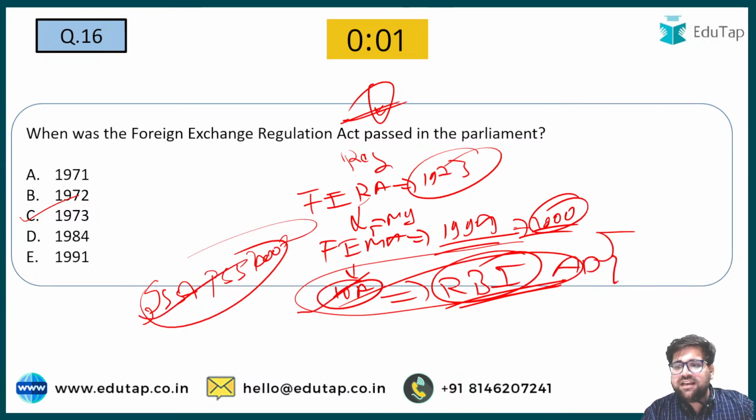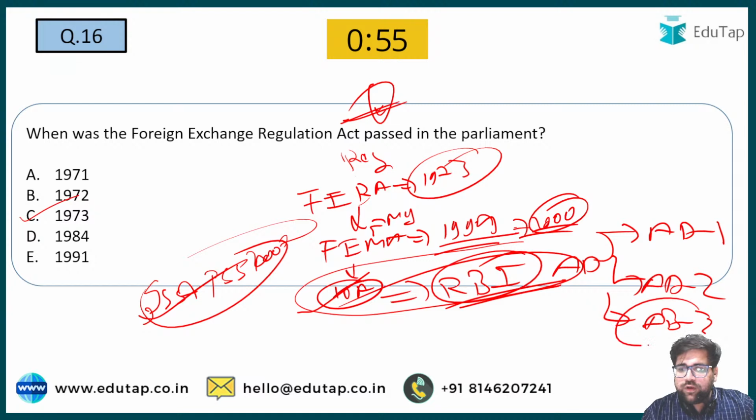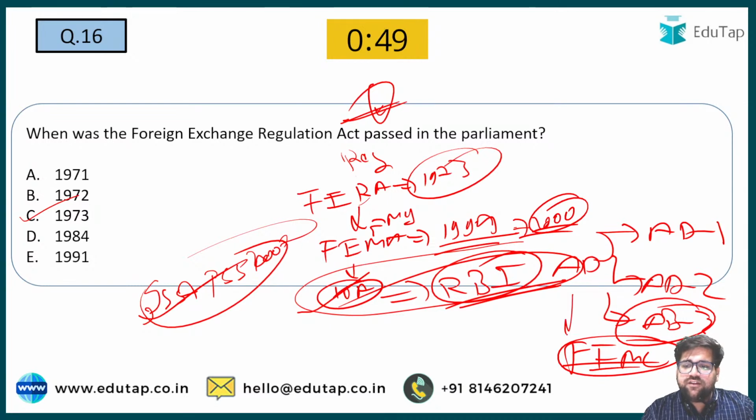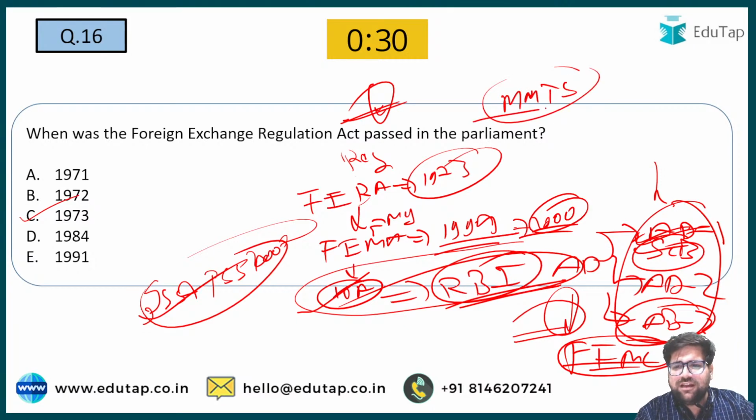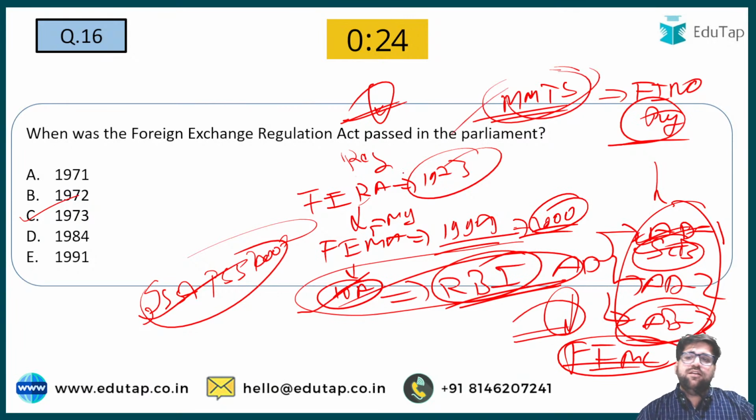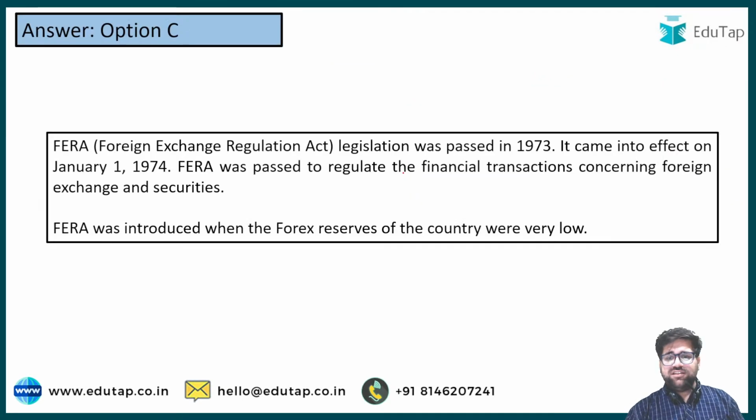Now for authorized dealers, there are 3 categories. I hope you know about it. Authorized Dealer 1, Authorized Dealer 2, Authorized Dealer 3. And there are also full-fledged money changers. This is not a category of authorized dealer, but they deal in foreign dealings. So there are 3 categories of authorized dealer. For example, all scheduled commercial banks are a type of authorized dealer. They can do maximum of the foreign dealings. And if you read about this particular knowledge regarding money transfer, there was a money transfer service scheme in which Fino Payments Bank has been allowed to operate. So what is the Money Transfer Service Scheme? It's a way of foreign remittances. I hope you know about all these different things.